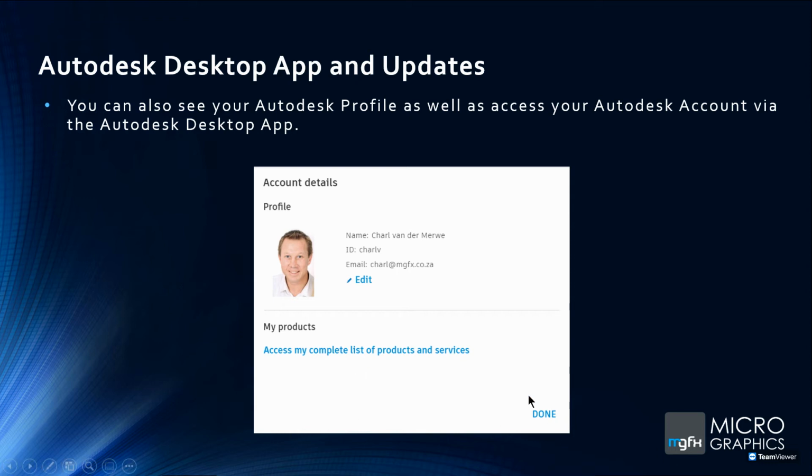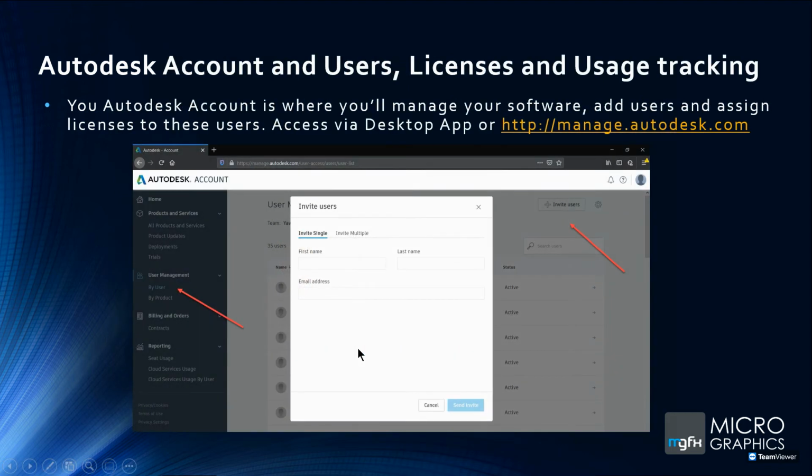Now, within the Autodesk account, if I just go to the next area, the Autodesk account is basically a web page. Think of a user portal that allows you to manage your users, licenses, and see which users use what software.